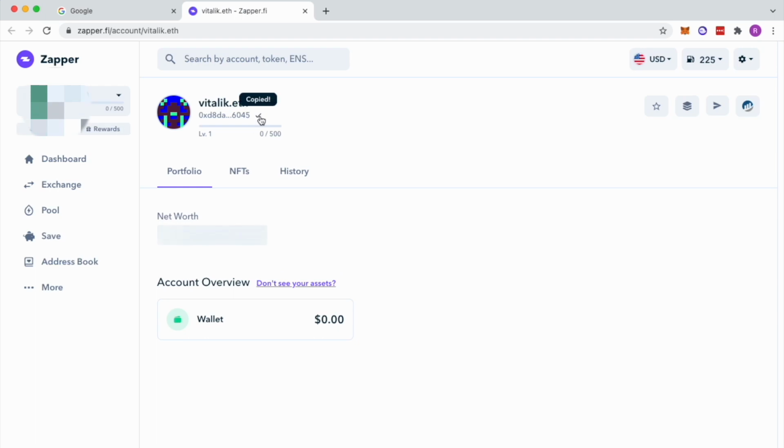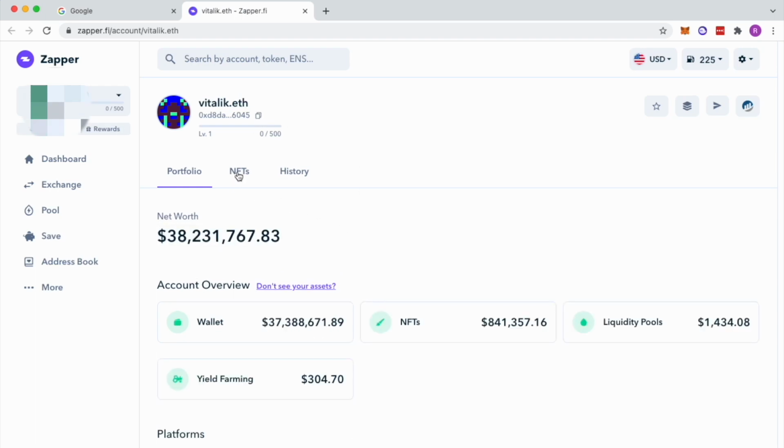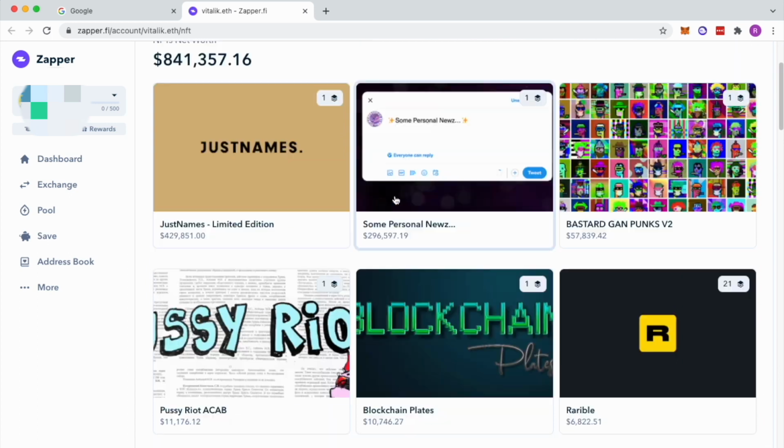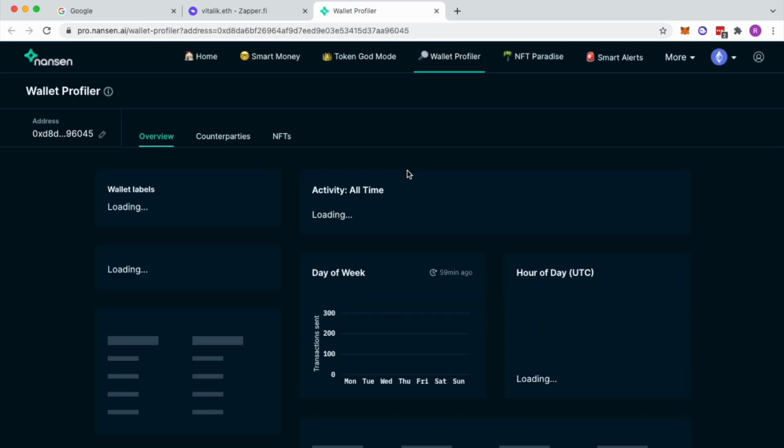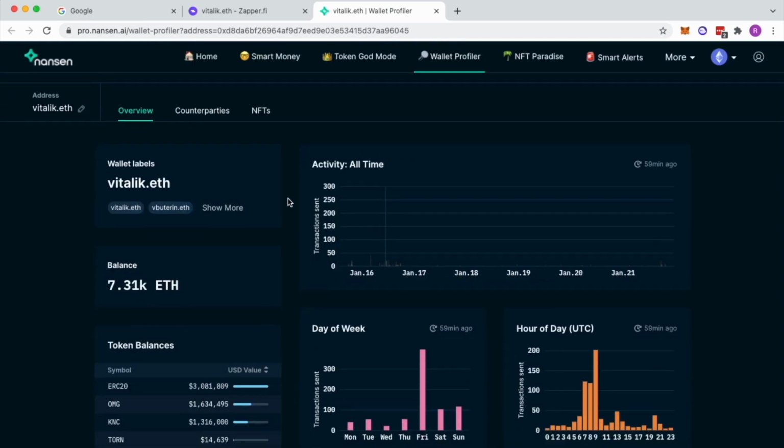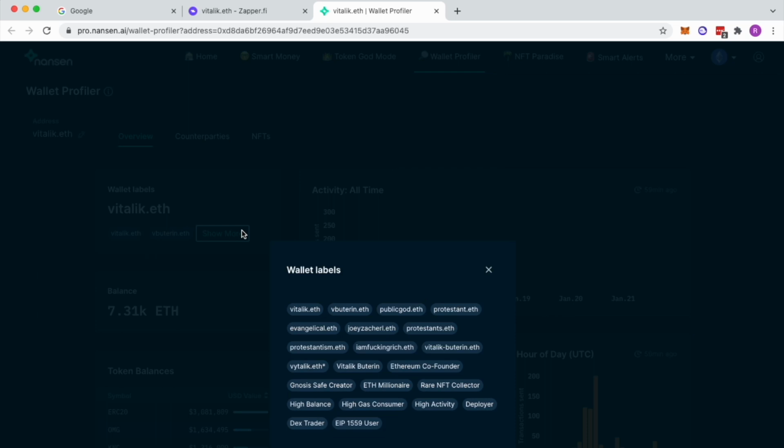This also works great in combination with Nansen's Wallet Profiler tool. If you haven't tried out Nansen yet, I highly recommend testing out their 7-day trial. Nansen's Wallet Profiler can give more detailed descriptions regarding a specific address, such as whether it belongs to a firm or if it has any other interesting labels attached. I'll create a separate video entirely on all the neat things you can do with Nansen.